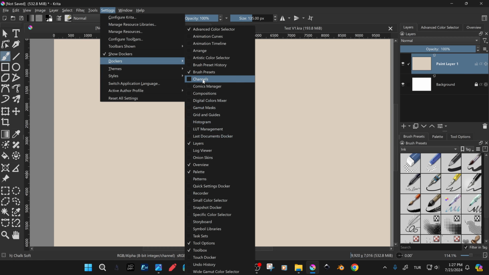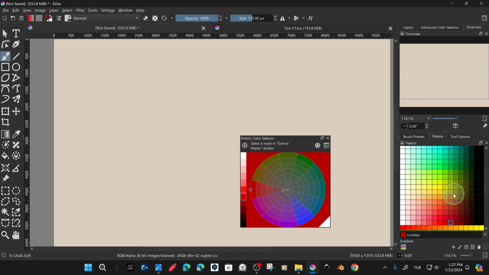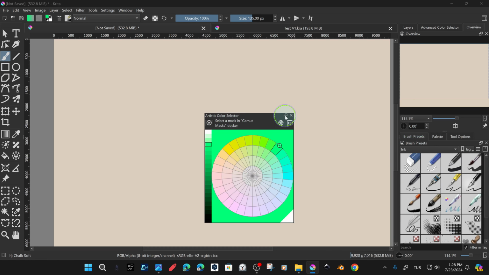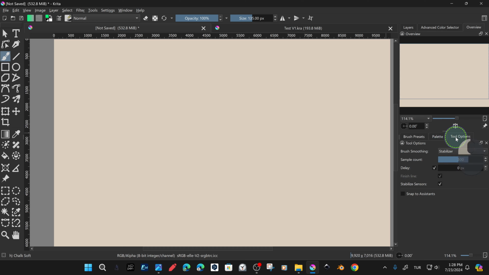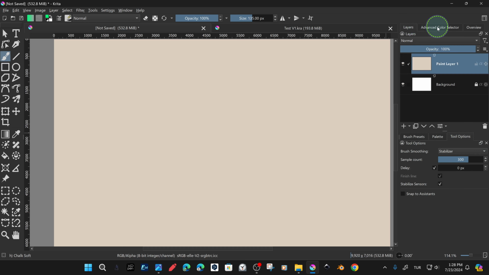Krita offers many conveniences and a user-friendly customizable interface for beginners, as well as many features for more professional needs, such as the Artistic Color Picker panel. The Artistic Color Picker panel is a color picker inspired by the traditional color wheel and related workflows. More on this later. In the Layer Stack panel, we will create a new painting layer with the plus sign and make random scribbles on the canvas with the free brush.